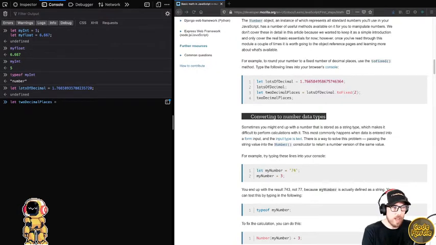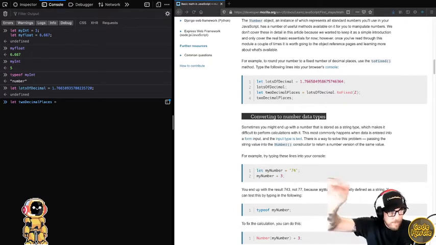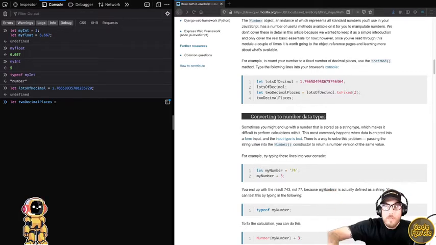So what we're doing here, right, is we declared a variable called lots of decimal. We gave it a value of a floating point number, or a decimal number. And once we have that declared, then we're creating a new variable called 2 decimal places. That's what we're typing here in the console.